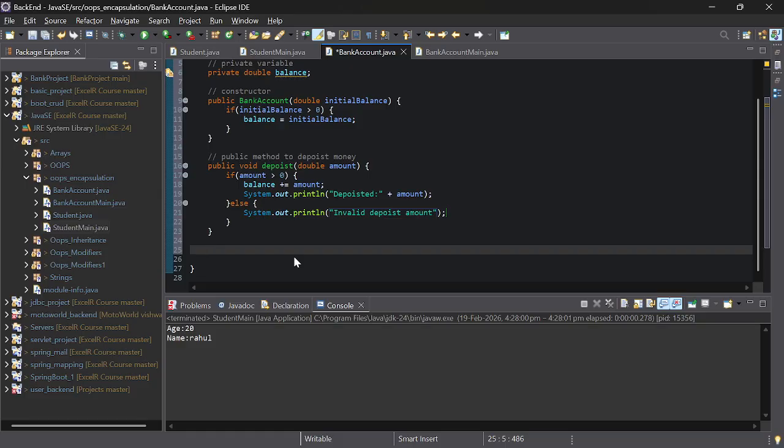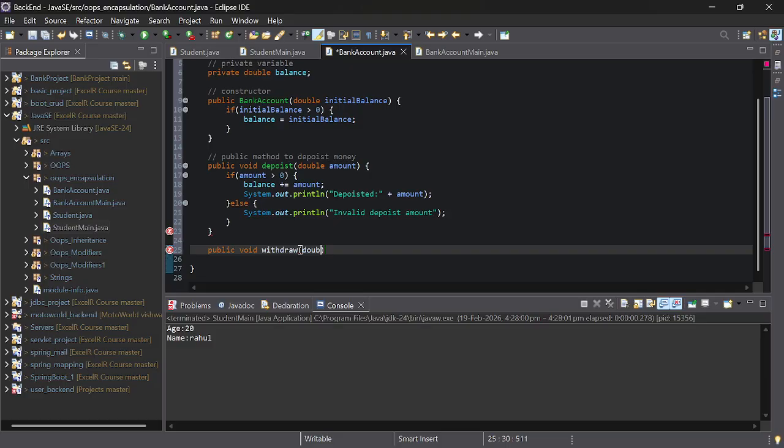Now I will create another method for withdraw. Public void withdraw. For withdraw also we have to pass an argument, right?